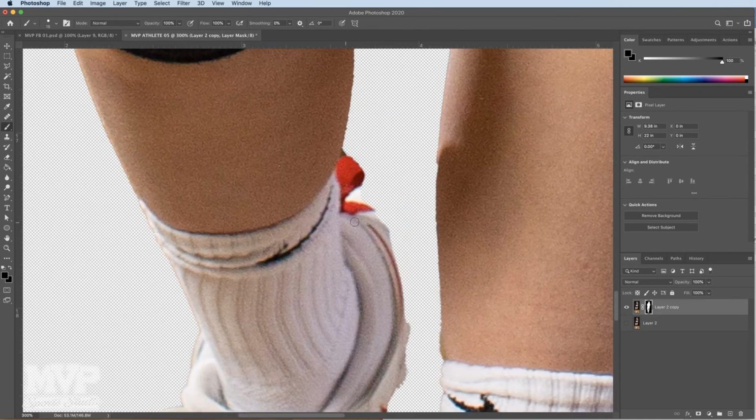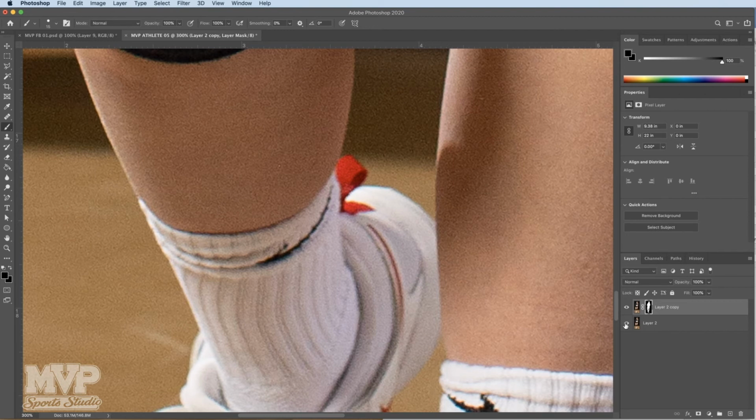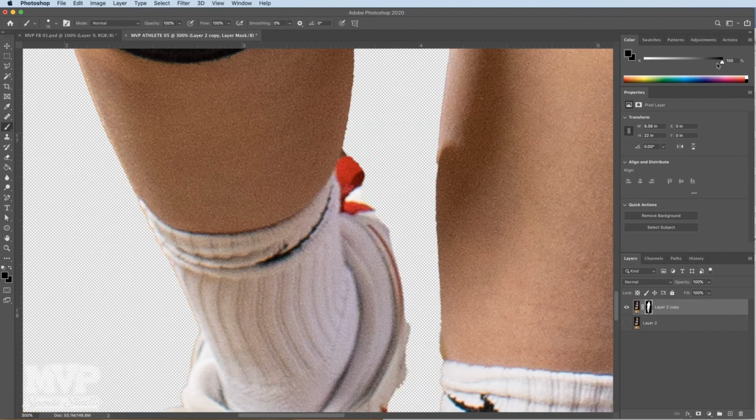All right. Now I need to clean up some of these areas of the shoe, but let's take a look at where that shoe goes all the way over to the other leg. So what I'm going to need to do is restore some things. So I have switched my color back to white. I'm going to make this a little bigger by clicking on the right bracket tool. And I know that this shoe is right in here. It comes right up against this other leg. So I'm restoring. I'm just dragging my mouse, restoring all of this. Now, remember that these things don't have to be perfect. Nobody's analyzing how the shoes are working, and you're not selling shoes or anything.